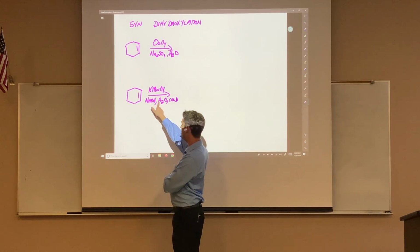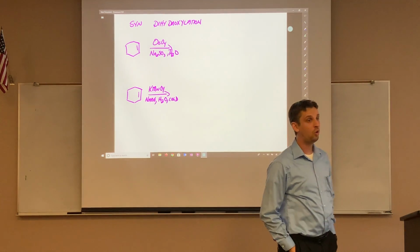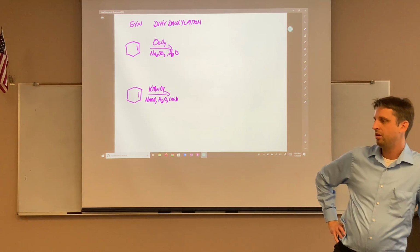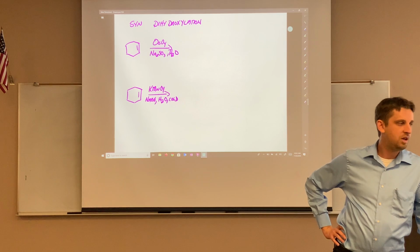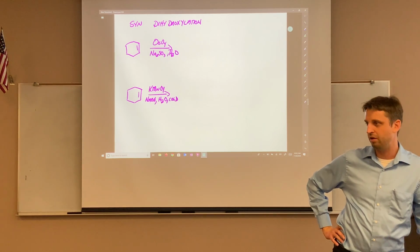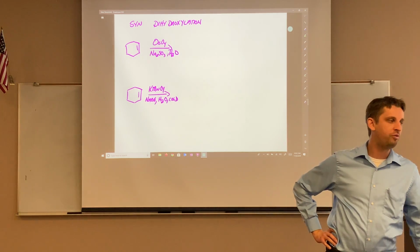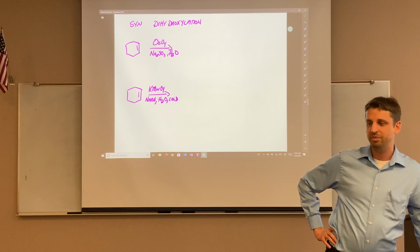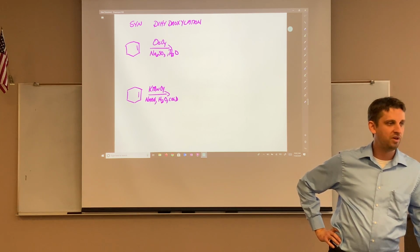KMnO4, NaOH and water, that's there to kind of facilitate this reaction going. The cold is important, okay? So remember, just like what we talked about with our halogenation reactions, to keep our Br2 in the cold and dark, right? The same thing is going to be important here. KMnO4, when it's cold, does something different than when it's hot. We'll learn what happens when it's hot a little bit later, okay? The KMnO4 has a couple of different purposes.